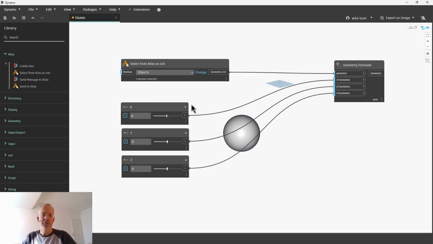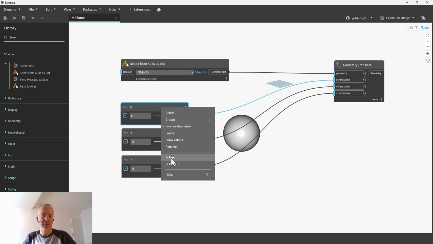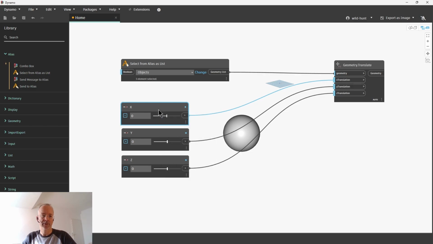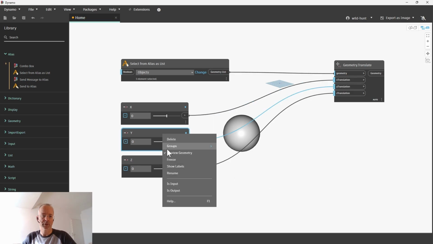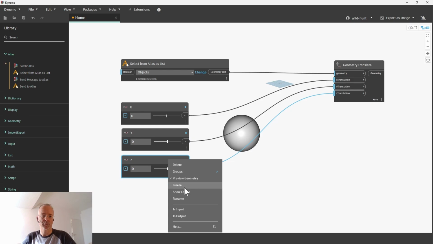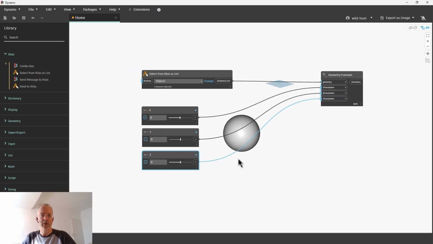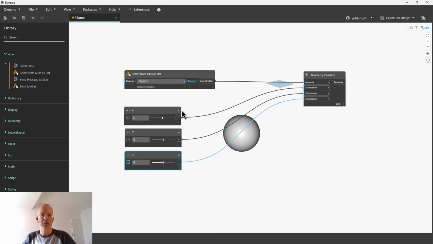For other nodes inside of Dynamo, it's not that clear. For example, you can have this slider just on the Dynamo side, maybe for debugging purposes and stuff like that. Dynamo doesn't know if you want the alias user to have this slider visible on the alias side. And therefore we need to tell Dynamo that it should be visible. So we select this node, left mouse button, right mouse button click, and we click once here to activate this input option. And now right mouse button click again, we can see it's activated, great. Right mouse button over here, activate this input, right mouse button here, activate this input. And now we have 3 sliders which will be visible on the alias side when this script is being started in the Dynamo Player.